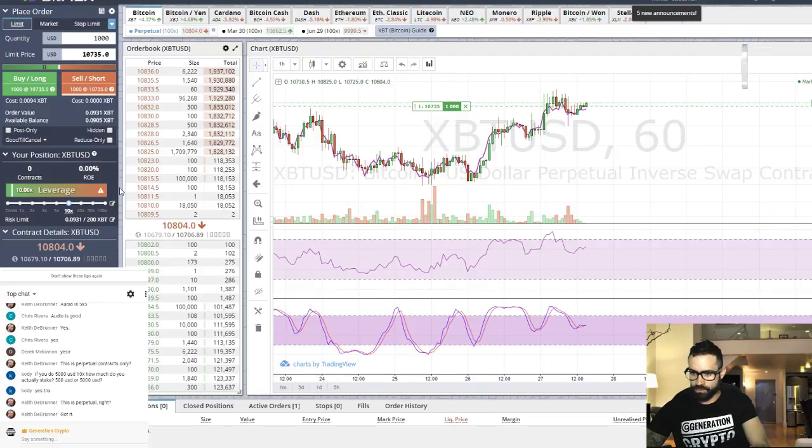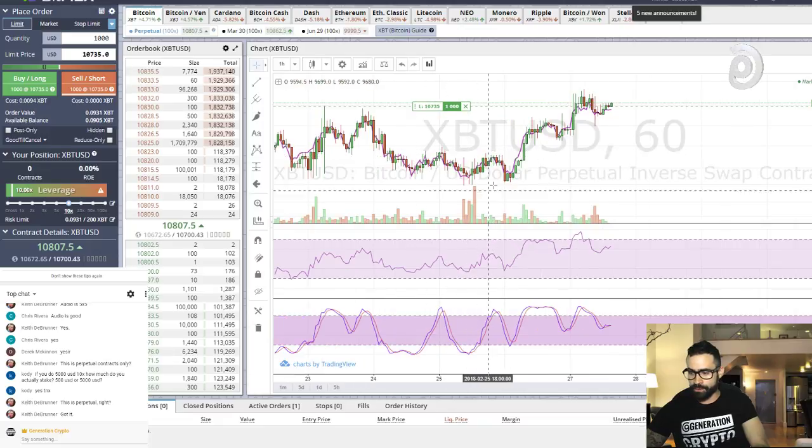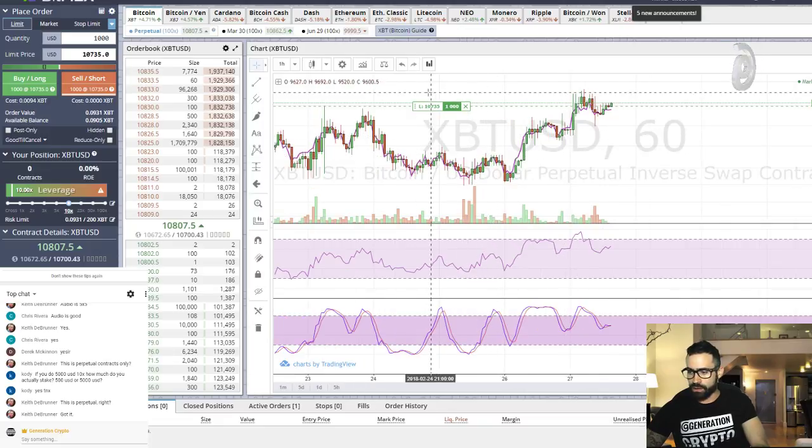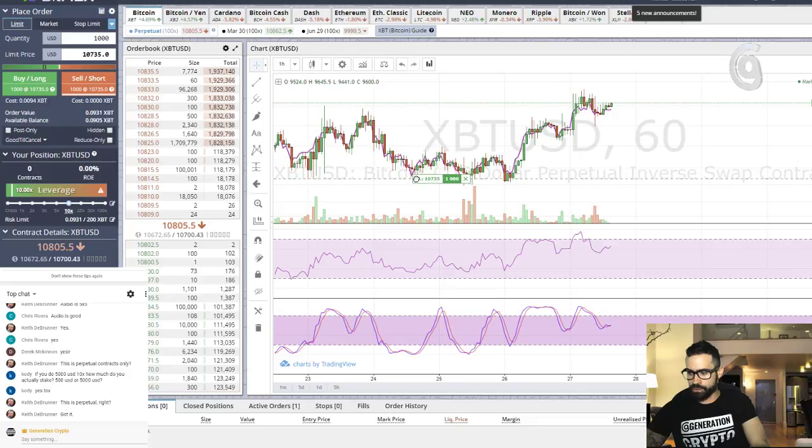It's going to submit the order. Oh, this was a limit order. Okay, and this might not go through, right? So just like any exchange, we've got limit orders, market orders, and stops. I don't like limit orders because when I want to enter a position, I want to enter it now. The only time I would place a limit order is, let's say, right here at the bottom of that correction, I had originally posted that I think the bottom's going to be around 9,400, and that's when I would adjust that order and bring it down to that 9,400 range.